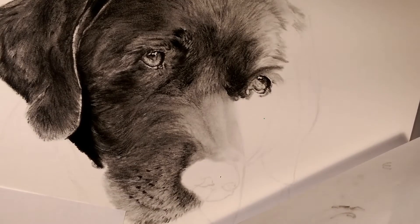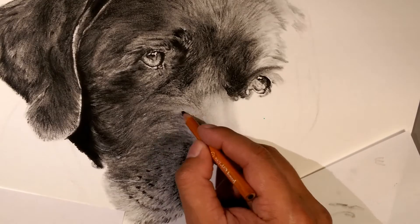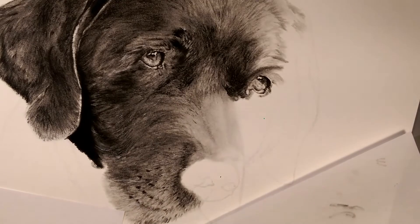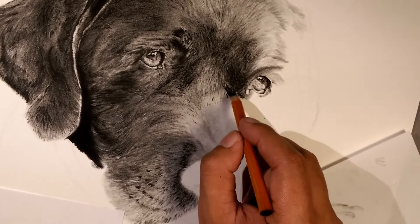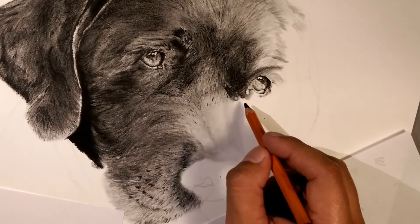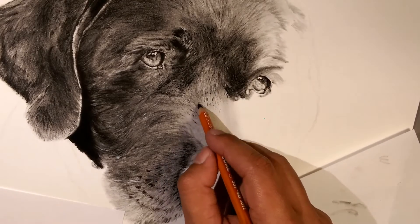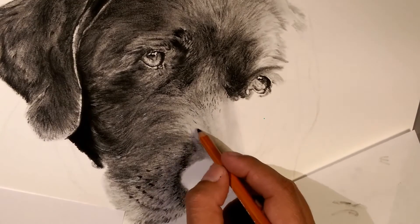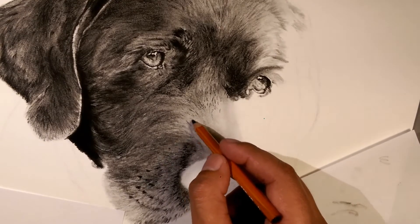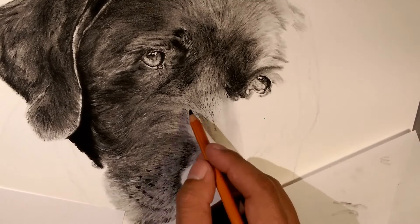I'm going to keep going a bit more because I feel like you didn't really see anything. We built up a tone in this area so I'll go in like this. Actually, I don't always like the hard pencil — sometimes I prefer something softer because I don't have to push down as hard to leave a mark. Not pushing as hard means it's not pushed deep into the fibers of the paper, so you can still blend it really easily and work with it — it's very malleable. The hair goes up the bridge of the nose and curves off, so I keep a general sense of direction.